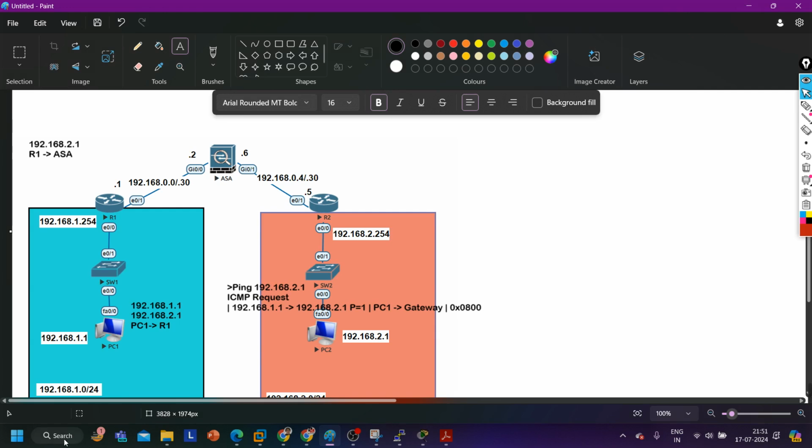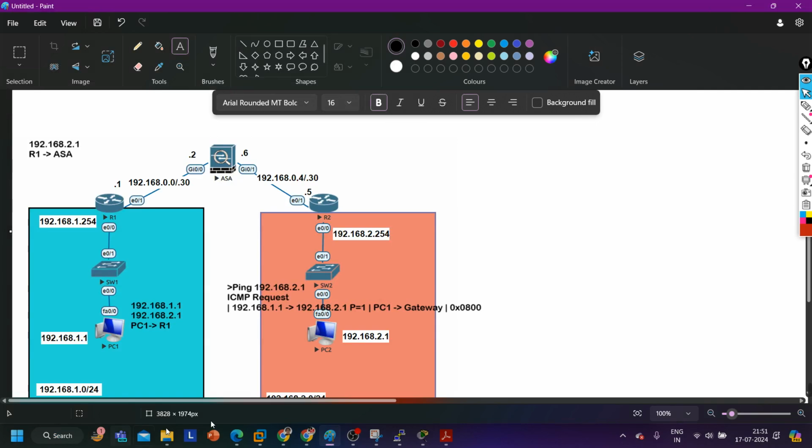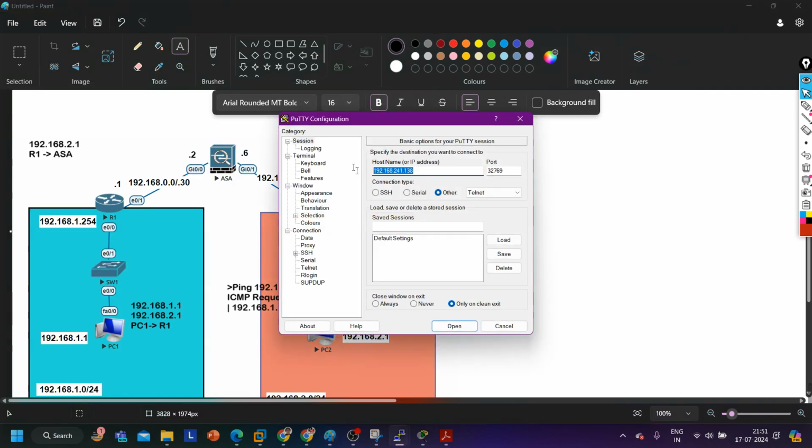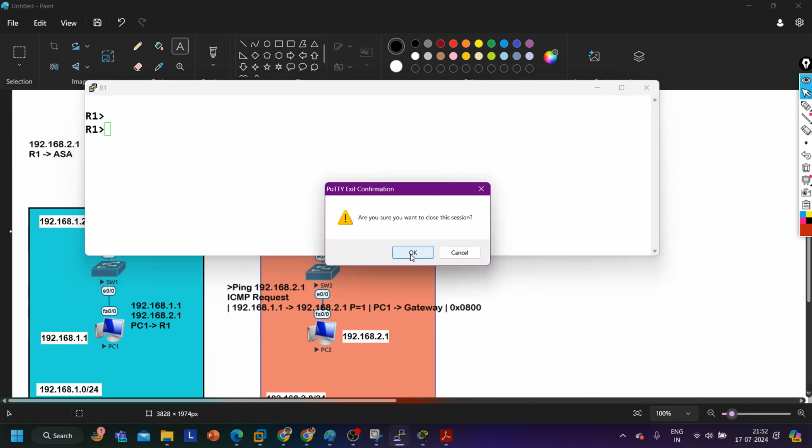So I will install Putty software. Here I will put the IP address of the router or switch. And as I told you, that IP address should be reachable from my computer. Then here I can select the protocol, telnet, right? Then I will open the session. It will ask for username and password. This is how I will configure the router. Telnet mode.